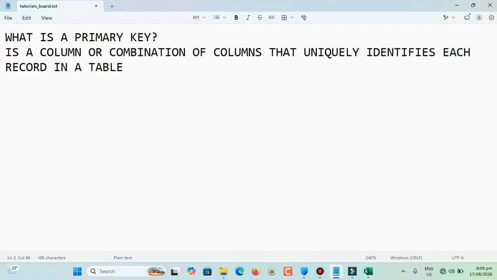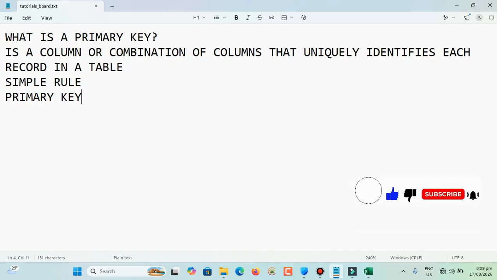For example, student ID is our primary key. Each student must have a unique student ID. So, simple rule: primary key is equal to unique identifier for a record.